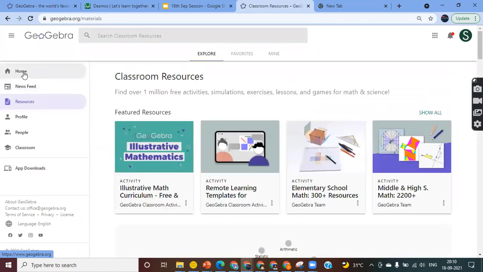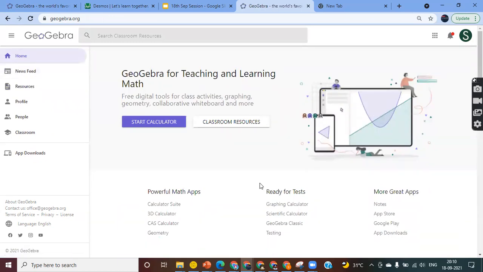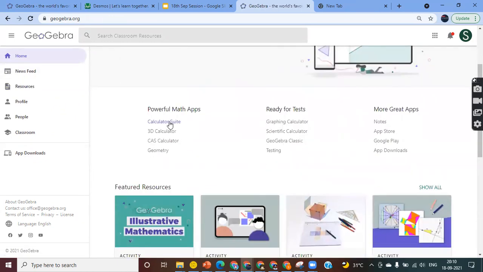This is your home page, where you have access to different applications from GeoGebra. Let's say you want to have a test with your students and they want to use a graphing calculator in testing mode. Yes, you can use that, because there are different features when you turn on the graphing calculator for testing mode.